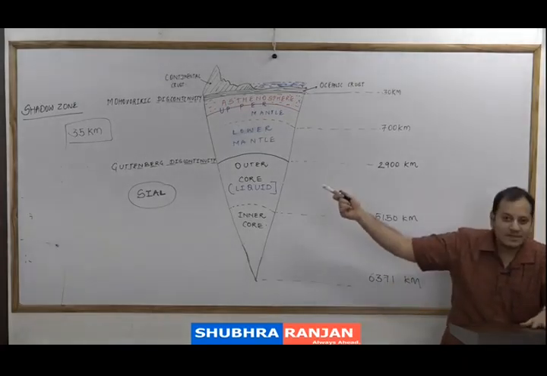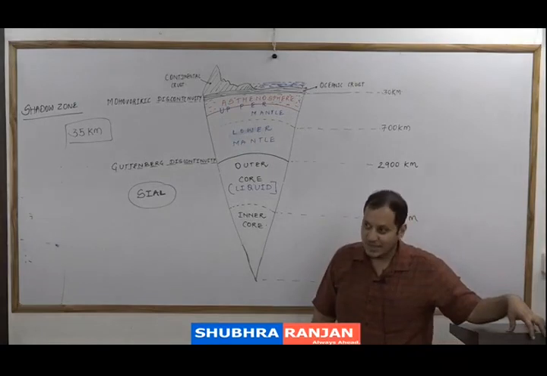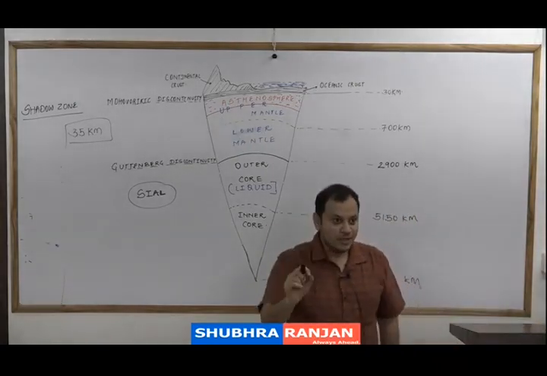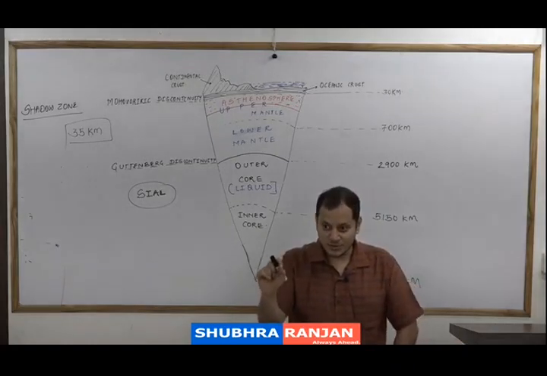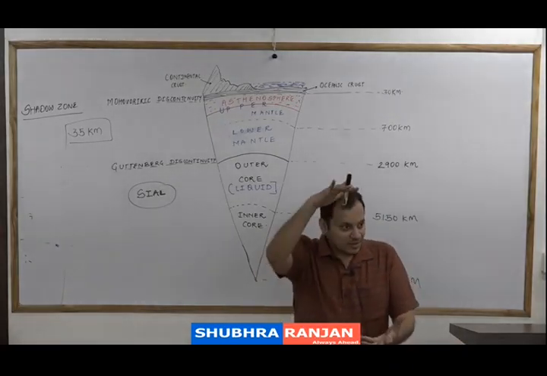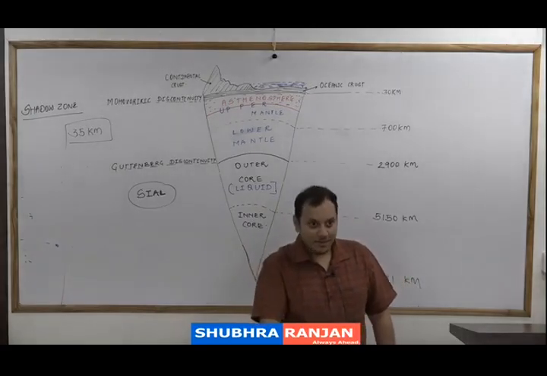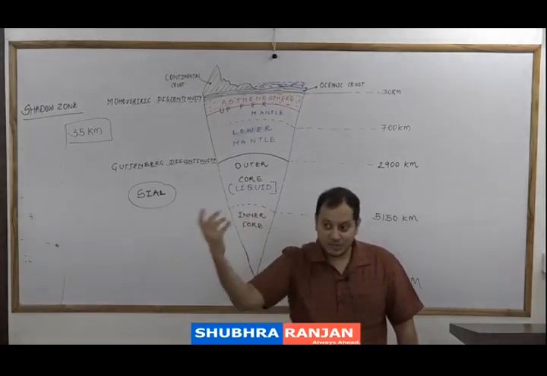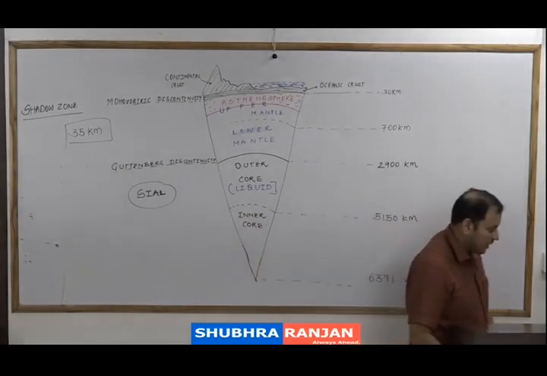Average kitna hai? 35. Himalayas ke aaspaas kitna hai? 70 kilometers. And therefore, Himalayas are the only fold mountains in the world which do not have volcanoes. Remember why? Because the crust is so thick that the magma cannot escape and cannot cause volcanic eruptions. So, you can take down one line there.